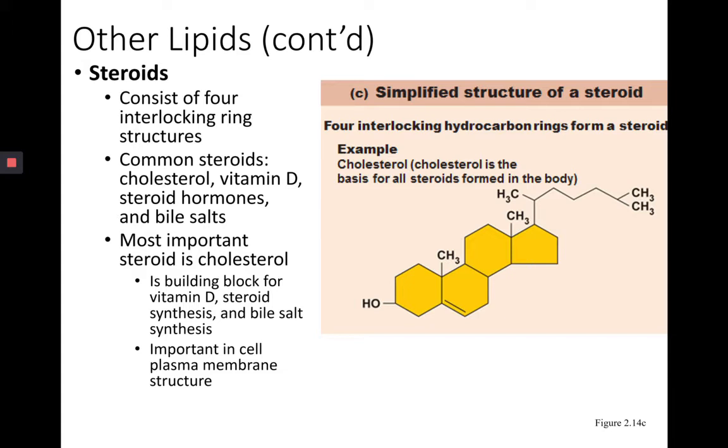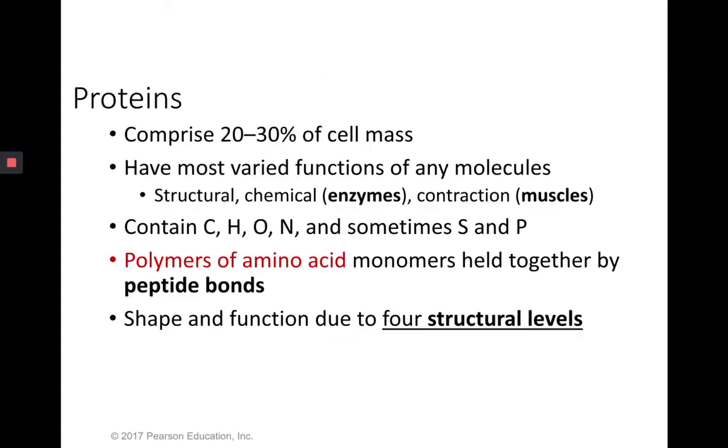And the reason that cholesterol is the most important steroid is it's the building block not only for vitamin D, but for bile salts, for steroid hormones, and it's important in cell plasma membrane structure. So it's going to influence, essentially, how fluid the phospholipid bilayer is in cells. So it just has a lot of functions.